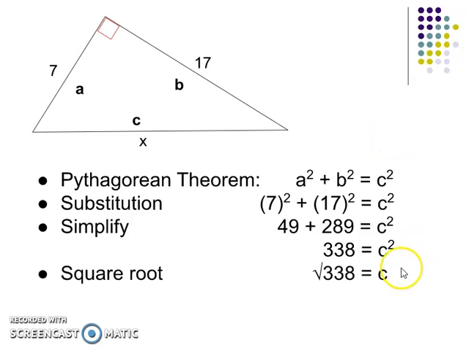Now, here it says C squared is 338. So the square root changes the C squared to just a plain C. I'm not sure what that is. So I'm going to use my calculator. And I realize that it's about 18.4.